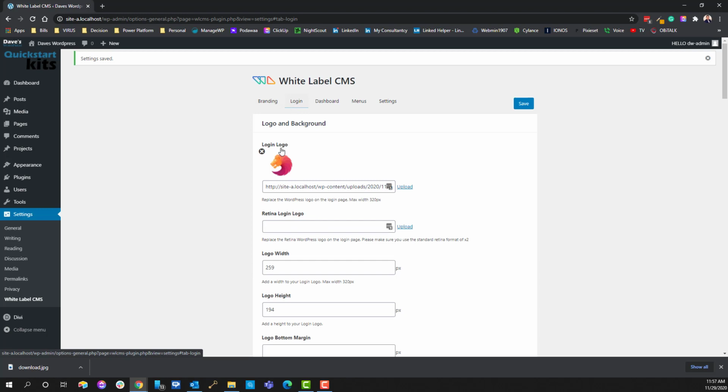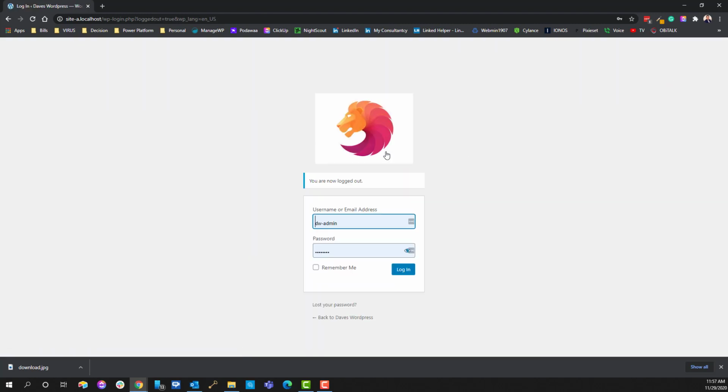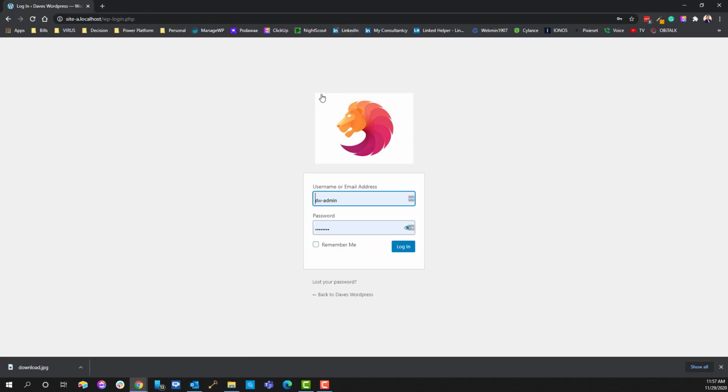On the login page, here's the login logo. We set this initially when we logged in, right? So this is the login logo. If I go ahead and log out, see, it now uses this. I'm going to remove this meta text. It just says, anyway, this is our native normal WordPress login. We have this here. So all of this information has now been changed out, and we have back to Dave's WordPress, which is our site. So if you do nothing more, you can customize it that way.